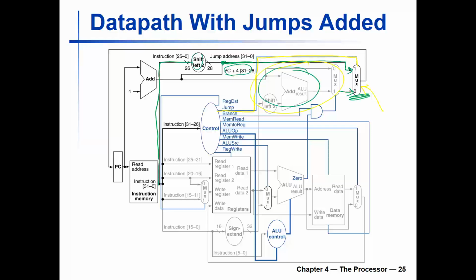Of course, here I computed PC plus 4 or PC plus 4 plus offset, and I send it to this mux, and this mux selects between the jump address or what I have computed earlier. Now I would clean up this mess here, to be honest, and make one multiplexer where I have either PC plus 4, or PC plus 4 plus offset, or the jump address. So just one mux. He's doing it in two levels of muxes, which becomes a little bit confusing.